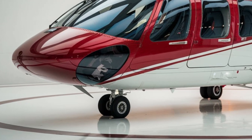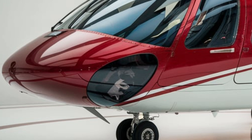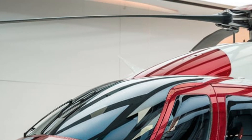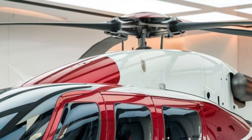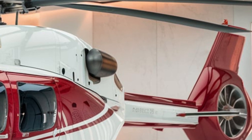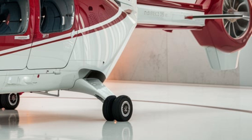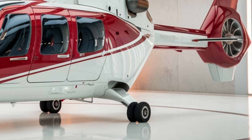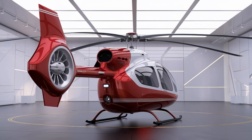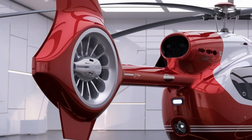Let's talk about performance, which is where the Airbus H225 Super Puma truly shines. This helicopter is powered by two Turbomeca Makila engines, providing exceptional reliability and performance. With a maximum takeoff weight of 11,000 kilograms, the H225 can carry a substantial payload, making it versatile for various missions. It has a cruise speed of approximately 260 kilometers per hour and a maximum range of around 850 kilometers, ensuring it can efficiently cover long distances without the need for frequent refueling stops. The H225 is designed to perform in a wide range of conditions, from hot and high environments to cold weather operations.